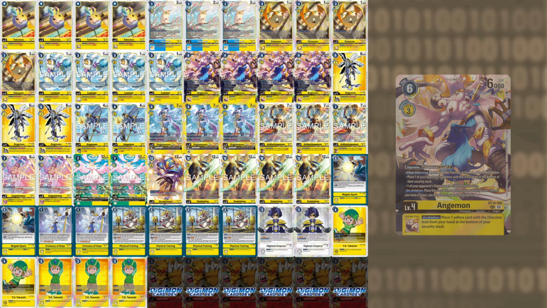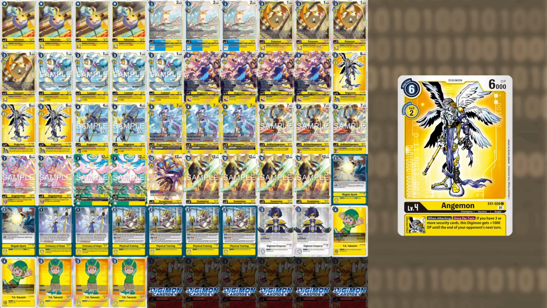Next, we're playing an EX1 Angelmon. Now, this is a pretty unorthodox choice, I have to admit. But primarily, the reason I'm running this card is because I think this inherit is pretty necessary for the deck. Because if you notice, this plus 1000 DP lasts until the end of your opponent's turn. So what this allows you to do is, one, the mini protection does not work against battle or security. It only works against effects. So being able to swing at 13 lets you pressure pretty safely most of the time.